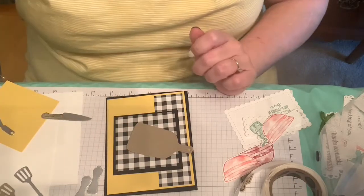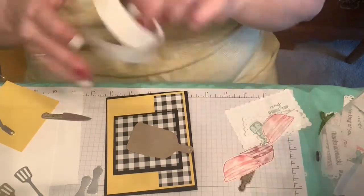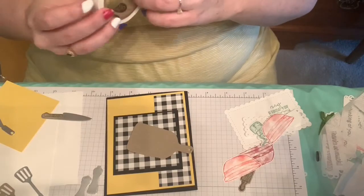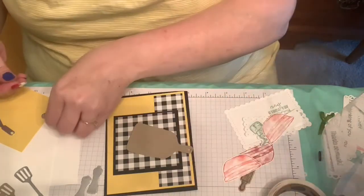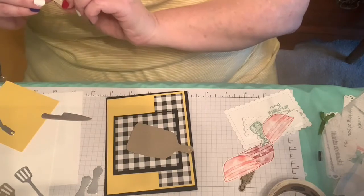And so let me get some glue dots, because I know this is going to be really slick, and when I go to put this on here, I don't want it to slide all around.